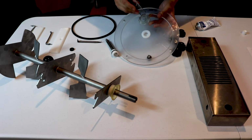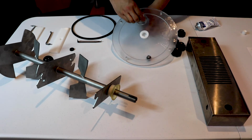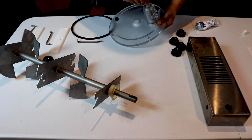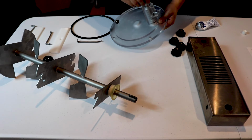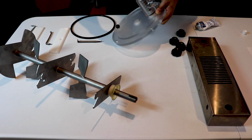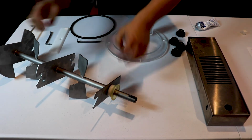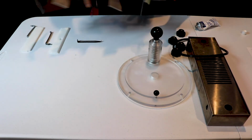Turn to the back. We're going to place the spring in. Then we're going to place the long part of that through the door and push that in like that. So toward the front again, we're going to put the nut back on, and we would want to screw the knob back on afterwards, and then your door should be completed. So as you can see, when you pull it, it offers resistance to snap it back on. All right, so we're going to put that aside, and we are going to go into the beater.